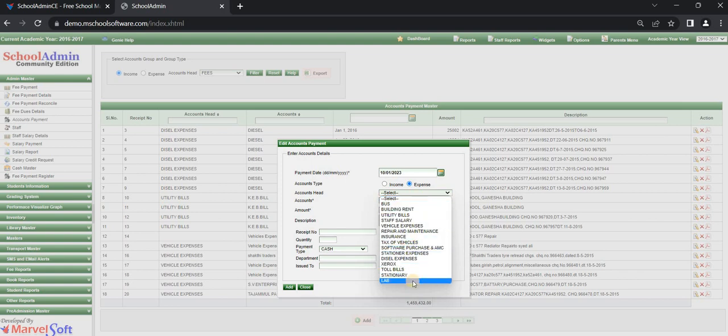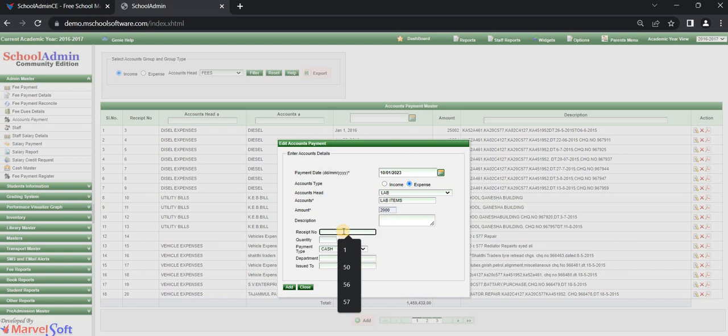Here I am selecting the accounts head as the lab, and select the accounts. I am selecting the accounts as the lab items, and the amount is 2000 rupees, and you can add a description according to that, and the receipt number is 58.